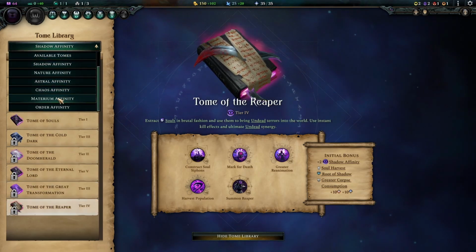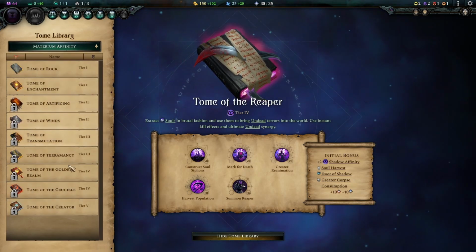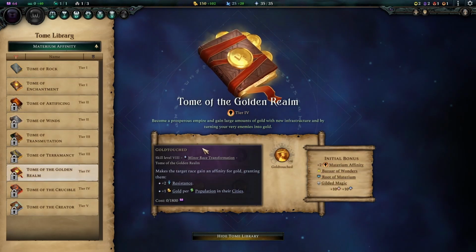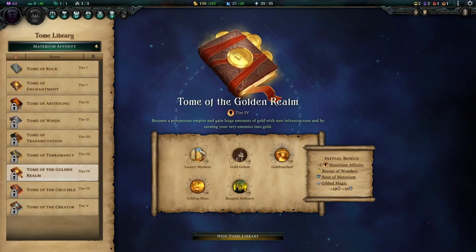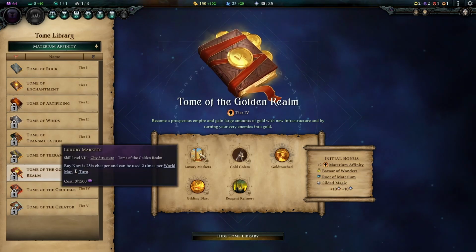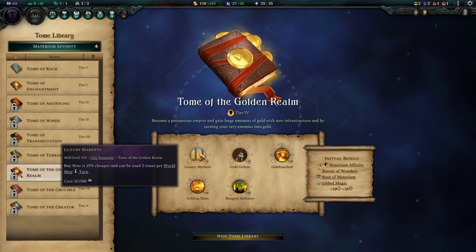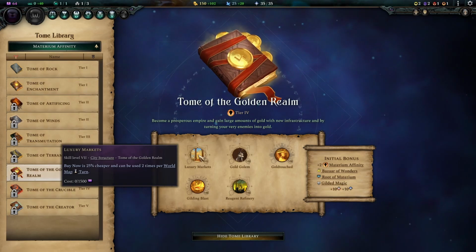Alright, then let's go into the Materium. There are some good books that you can choose here in the Golden Realm, since the Orzhov are known for making money, so here's lots of really good ways to get money. Luxury Markets: the buy now is cheap, 25% cheaper, and can be used 2 times per world map turn. So it could be up to 50% cheaper. So if you're in a rush to purchase buildings or troops, definitely go with this route.